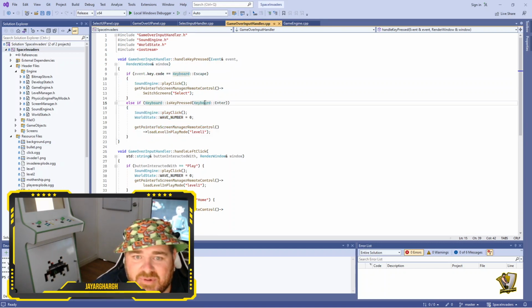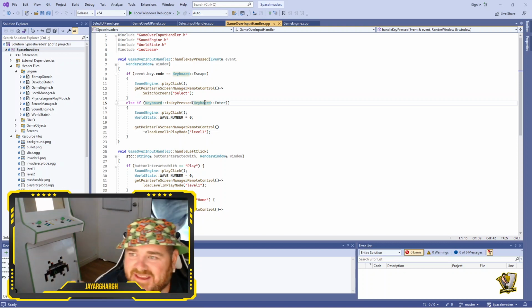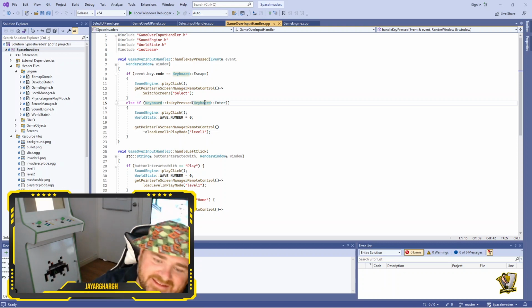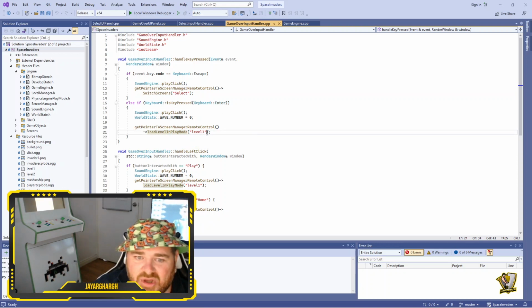I had to put a way for the player 1 button into the code so that when it was hit, it goes through a keyboard emulator, and from there we just have to tell which button is being hit and then what the button does. So here, my player 1 button actually hits the enter button on the keyboard emulator, and once that's hit, it will load level in play mode level 1.